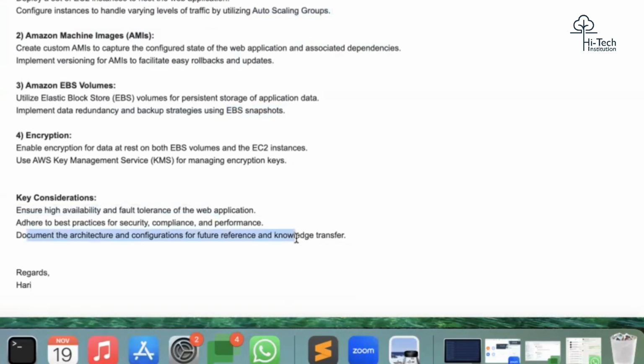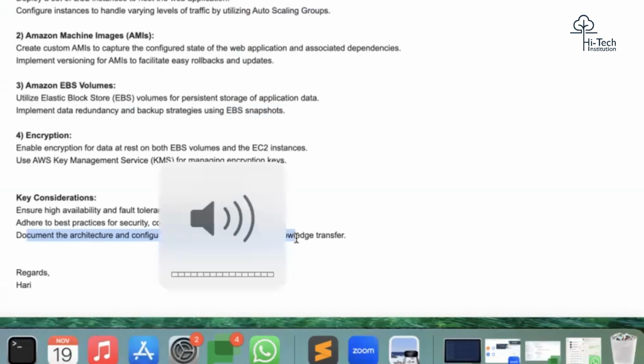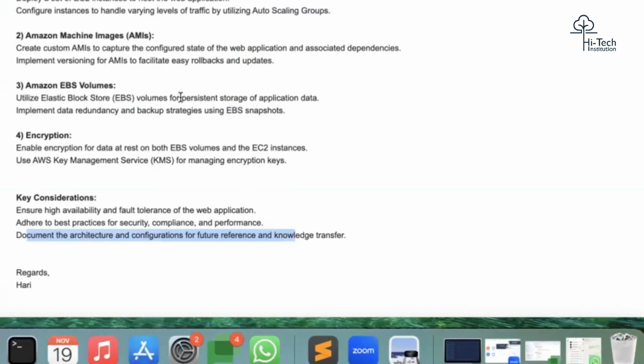Like a small doubt, can you explain three or four points again, like persistent storage and what exactly the backup strategy is? I understood it's a snapshot, and you look at the snapshot life cycle, encryption, and persistent storage of application data. Whatever web application you hosted will have the source code. It may have the logs, right? That information has to be stored in the persistent storage of application data.